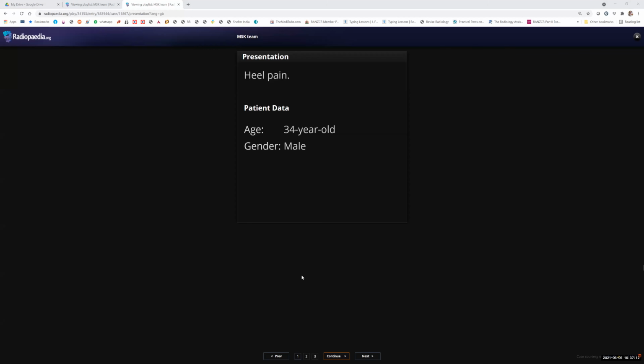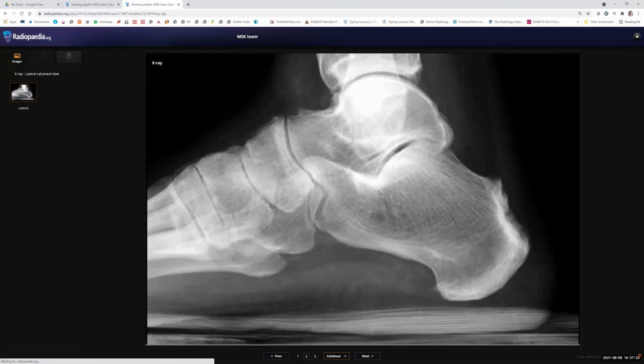Dr. Saneej just kept all the heel pains for me. A 34-year-old man. This is a radiograph of a 34-year-old male in which there's a periosteal reaction noted along the posterior aspect of the calcaneum and the heel, and also along the talus. This is a reactive arthritis because there are small erosions and periosteal reaction along the calcaneum.